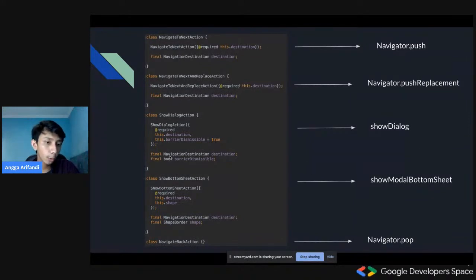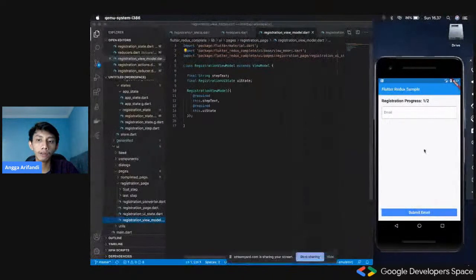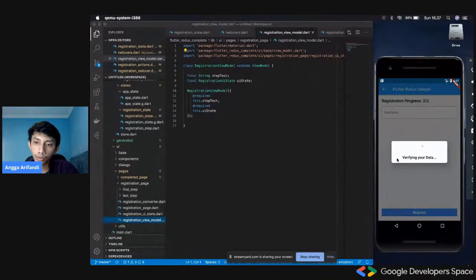But if we see it right here, we have this class, NavigationDestination. So what is it basically? Okay, so NavigationDestination is just an abstraction layer that I created for this Redux theme. Basically, it would have one function called build widget. So we will need to define the destination of each and every page. For example, when we click register, it would show the loading dialog.